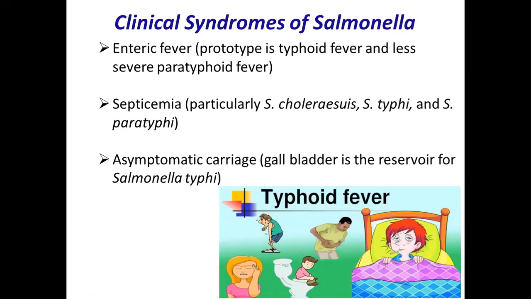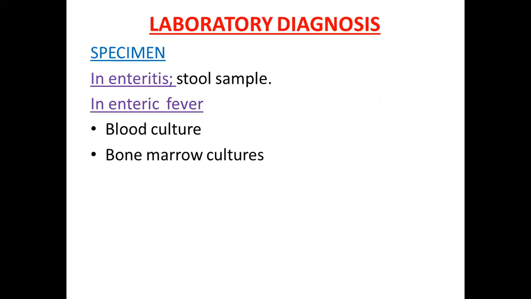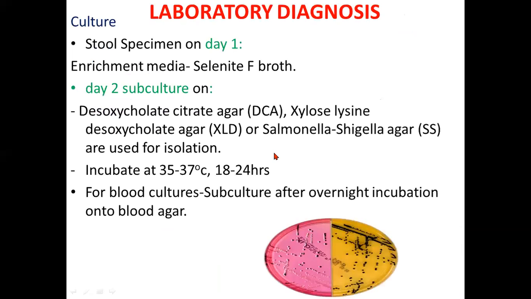It's important to be able to take the patient's history and obtain the correct specimens to help you make the correct diagnosis. So for the specimen here, you'd either collect a stool sample, if you can obtain that. For enteric fevers, you may even collect some blood, do some blood cultures, or even bone marrow cultures. Again, it depends on the symptoms your patient is displaying. But the most common specimen that we would normally take back to the lab is a stool.